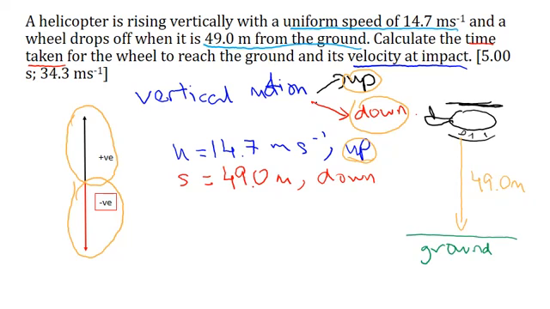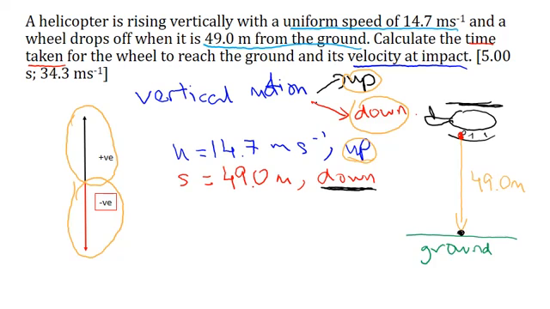Now, displacement is a vector quantity that represents the shortest line from the original position. So this is the original position of the wheel where I marked in red. And I'm marking in black the final position of the wheel. So if you were to draw a straight line from the initial position, which is marked in red, to the final position, which is marked in black, you will see your arrow pointing downwards, having a length of 49.0 meters. So this is why I've given it downwards.